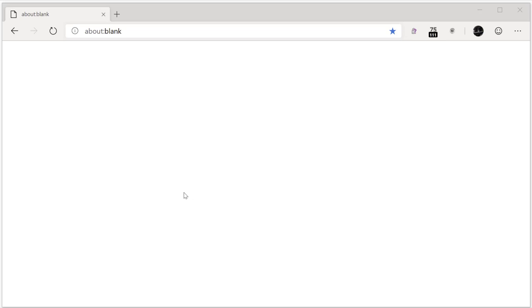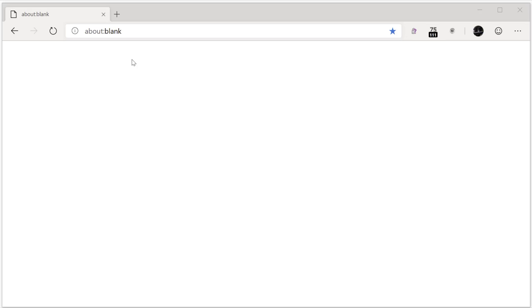Hi, I'm Eric Lawrence, and this is a simple demo of how to record a network traffic capture for debugging purposes using the new Chromium-based version of Edge. In a lot of cases, when we're trying to reproduce bugs in the network stack or even in websites, it's useful to get the raw traffic from the network.